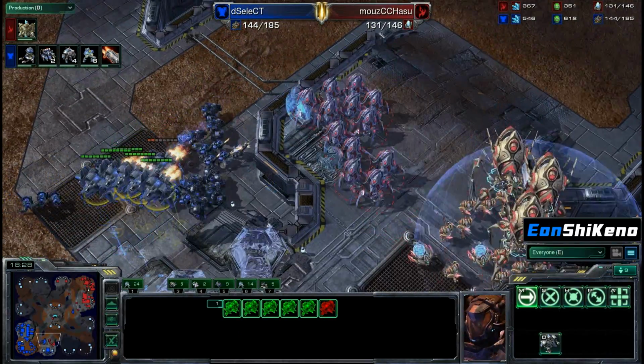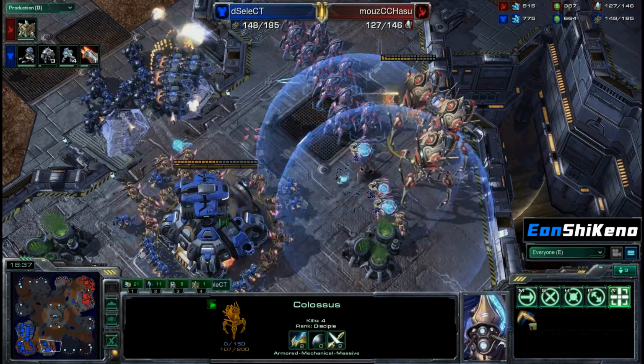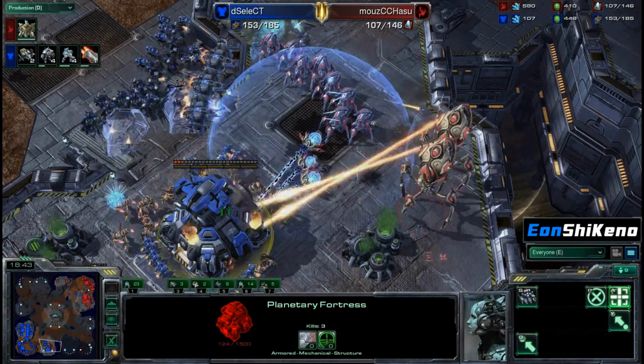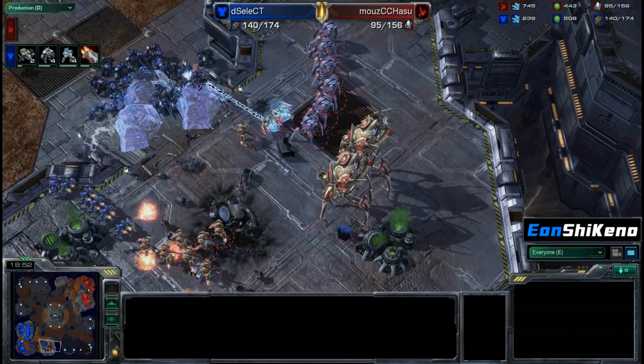Blink Stalkers blink up to the high ground, gonna go for it. Planetary Fortress ready to rock. Zealots going up there. Force Field's in a really good position here. Colossus in a nice position over on the backside. Stalkers doing some damage, and the Planetary Fortress is going to, there it goes. It's gonna fall, and all the Vikings are dead. And now HasuObs has got himself on a high ground position here.